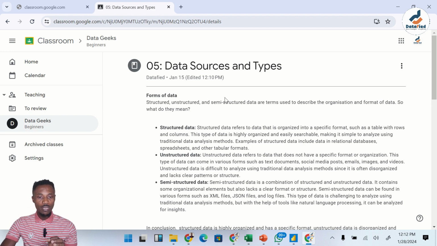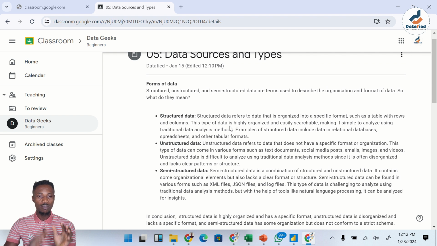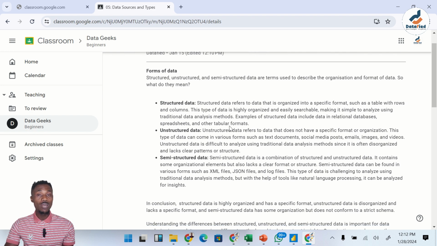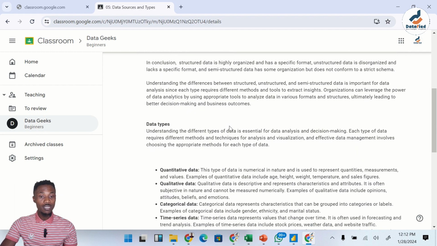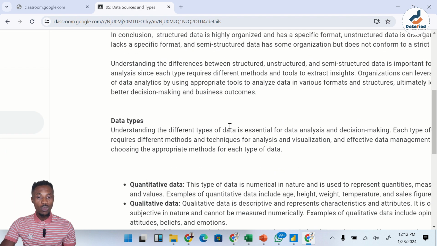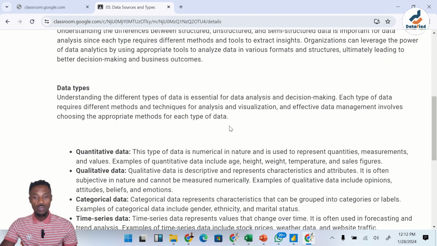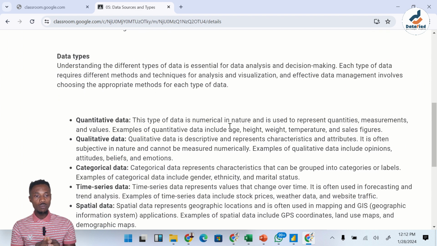So my focus here in classroom is not on these forms of data. Of course, you have the various forms: structured, unstructured, and semi-structured. This is based on the way it's presented, whether it's presented in a table, tabular format, or a non-tabular format. This is very easy to understand. But my focus will be on data types, which I have actually been talking about for some time in some videos. Okay, so here are some other types or data types in some forms.